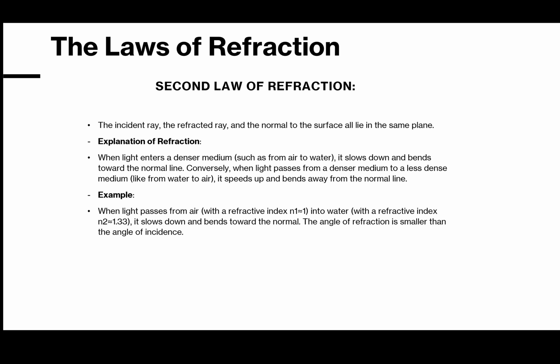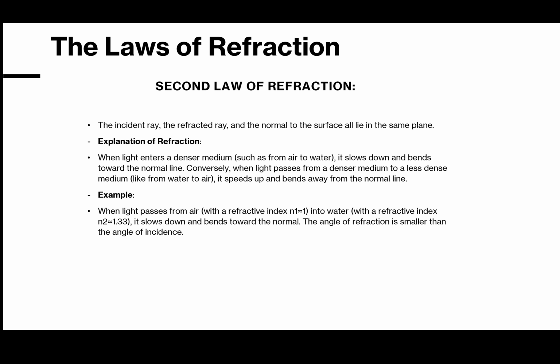That when light enters a different medium, it will bend. Why does it bend? Why does it slow down? When light enters a denser medium, such as air to water, it slows down and bends towards the normal line. So that is going to be very important when you're looking at refraction, right? So it will always bend towards the normal line, and it always occurs when it moves from a medium to a denser medium, right? So less dense to dense. If it moves from denser to less dense, then it will bend away from the normal line.